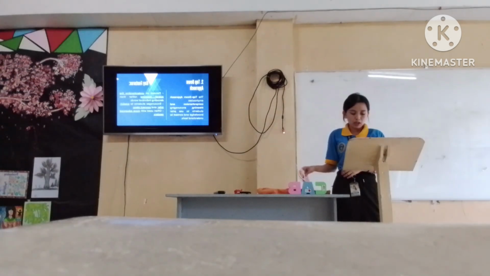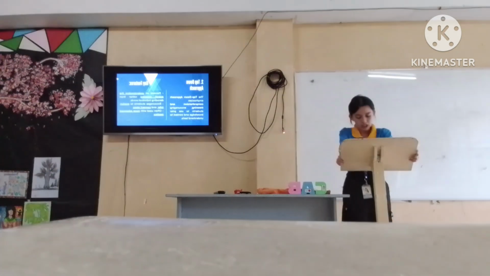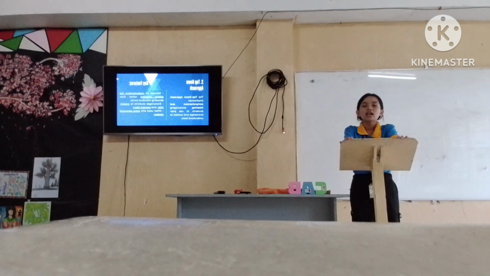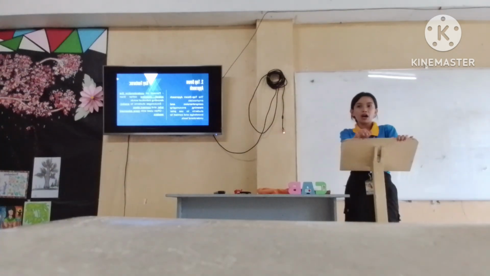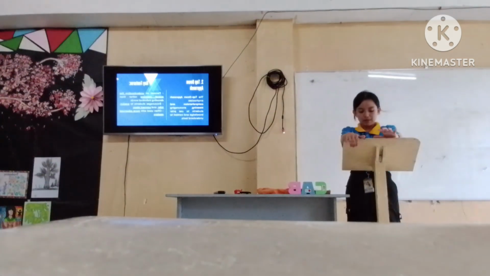The next approach is the top-down approach. The top-down approach emphasizes comprehension and meaning, encouraging students to use prior knowledge and context to understand the lesson. The top-down approach is opposite to the bottom-up approach. In the top-down approach, you rely on prior knowledge. Meaning to say, you start with comprehension and meaning.